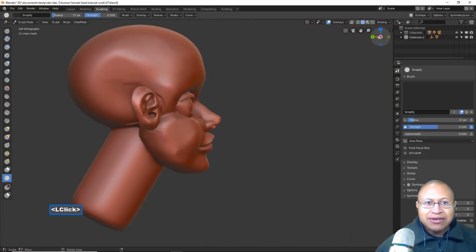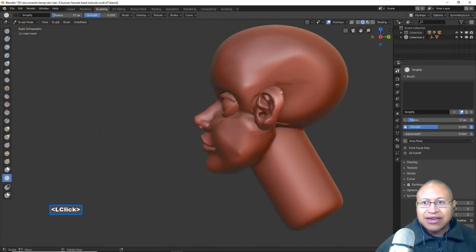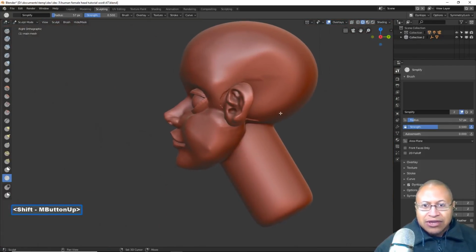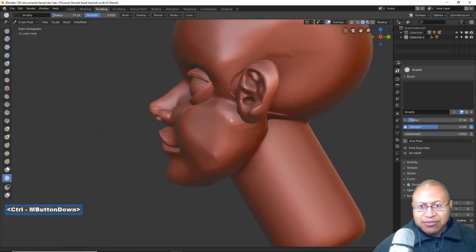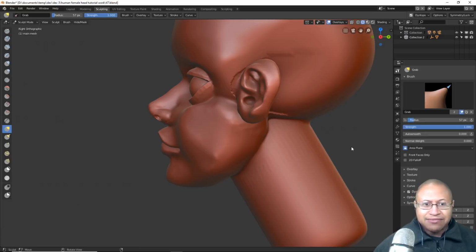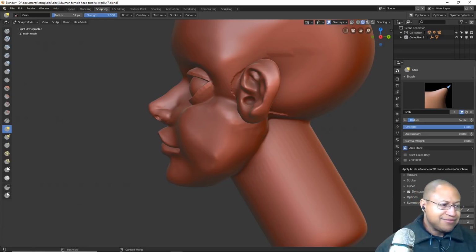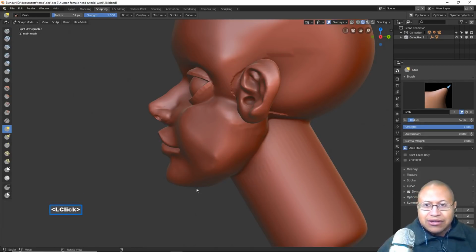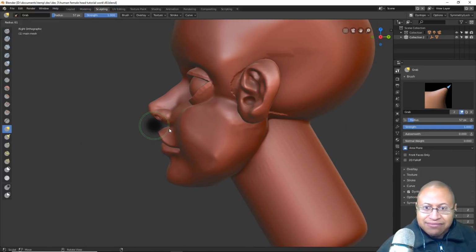So I'm going to click the red X again. What we want to do is hold Control and the middle mouse button to zoom in. I'm going to the grab brush now. What we want to do is grab this area here and pull this forward some. I'm not doing anything yet. I'm going to press F to look at the size of my brush.